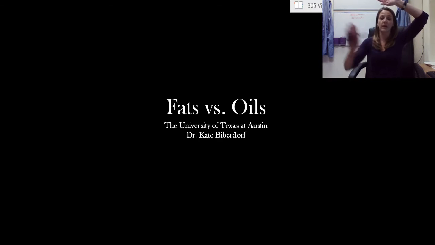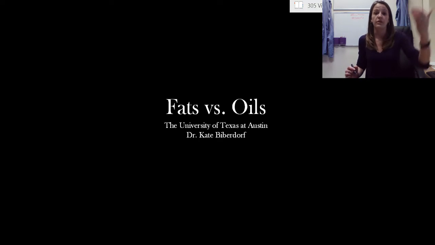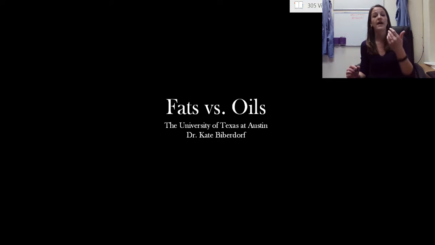After a lipid, we can break a lipid down into something that is called a triglyceride. In order to create a triglyceride, we need 3 fatty acids. We treat that with a glycerol and we're able to create 1 triglyceride. 1 triglyceride must have 3 ester groups in order for it to be considered a triglyceride.